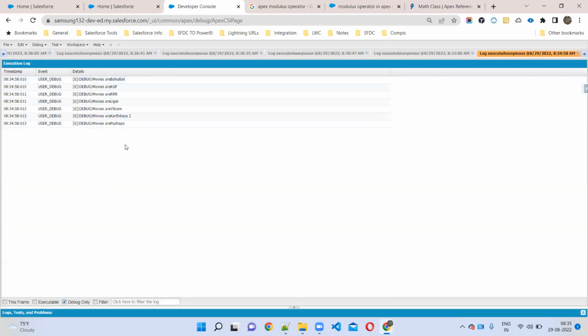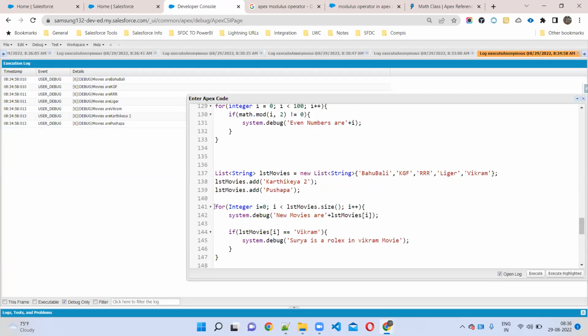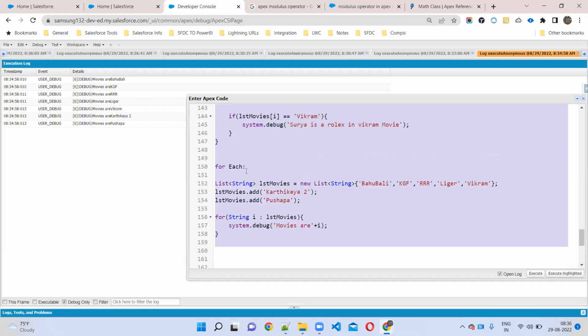Understand, sir? Same names are coming. That's it, right? You don't need to put a condition. So this is heavy code, we have to write more code here with conditions and all. So this is a good approach to go through each record. Understand, sir? Yes. This is called the for each loop. Okay. So these are all loops, sir: while loop, do while loop, for each loop, and conditional statements and all those things.